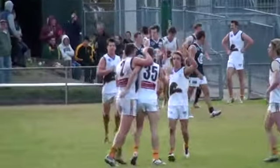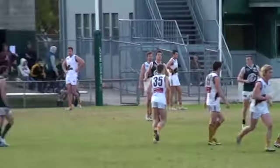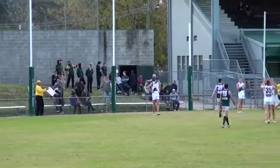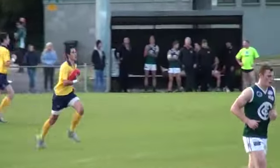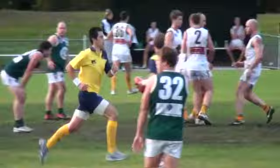Morris took a sensational mark. Neither he nor Callaway took their eyes off that footy. Morris, will he just hold up some time? There's still so long to go on the clock. 20 minutes played, still at least 5 minutes, you would think. Kicks out for Coleman. Got it. He's paid it. Coming across there, it looked like it might have been Rintoul trying to affect the spoil, but Coleman just held it for long enough.